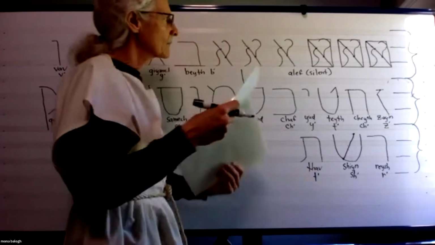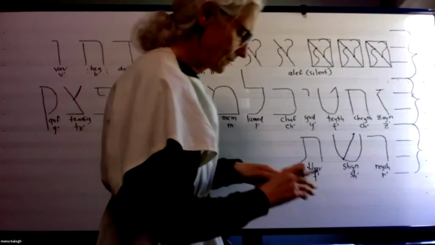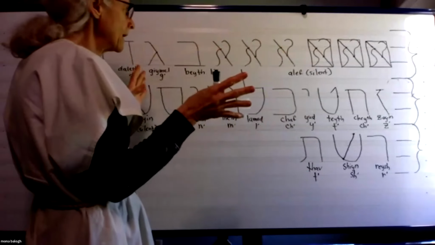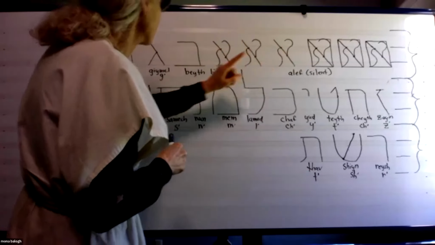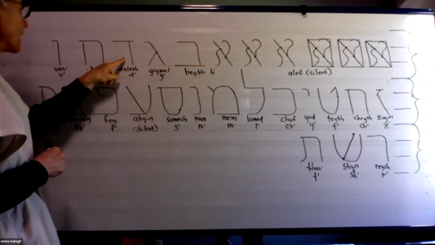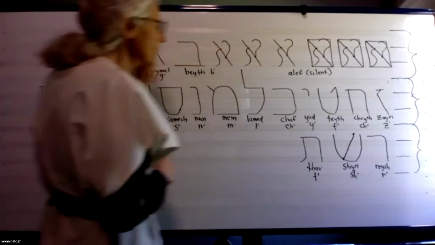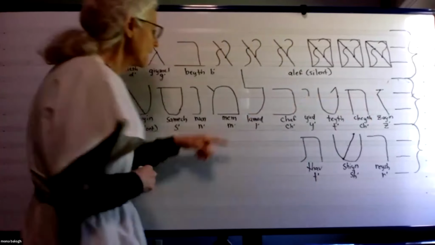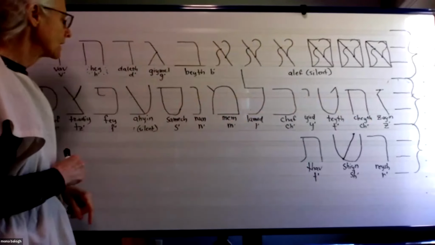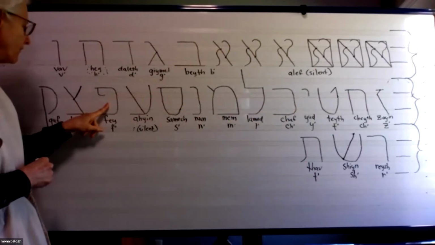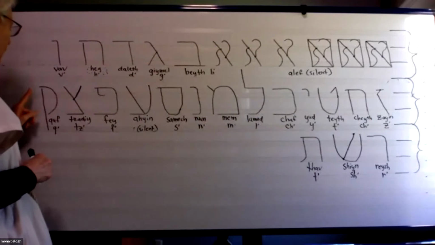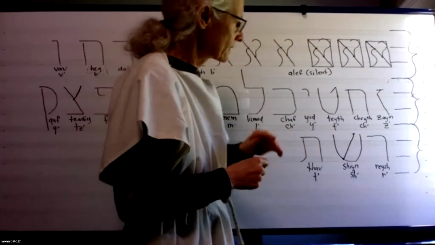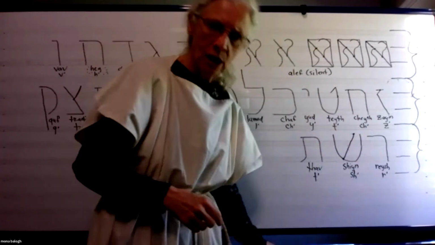All right, so let's review this. So I'll say this together, please. You can read from your writing or you can read from mine. Aleph, Beit, Gimel, Dalet, Hey, Vav, Zayin, Chet, Tet, Yud, Chaf, Lamed, Mem, Nun, Samech, Ayin, Fe, Sadi, Kuf, Resh, Shin, Tav. All right, so we're going to do this every time until you get really good at it.